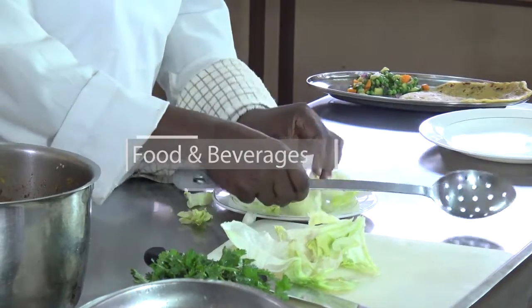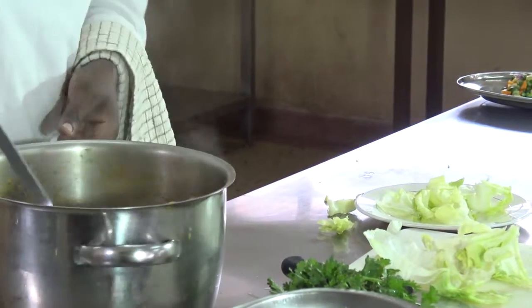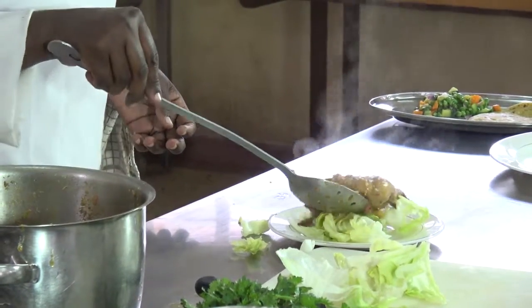Then you get a piece of chicken, the curry chicken, and you serve it on the bed of lettuce when it is only alone, like that.